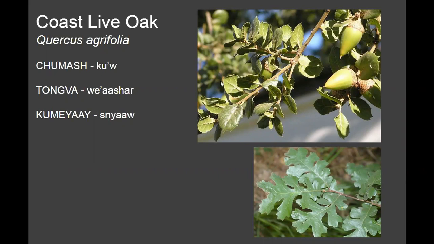They can be convex, so they've got this almost cup-like feature to them. If you look at the top, it is convex versus the bottom. You can see how it's just kind of concave, and then the leaf margins are serrated. They have these sharp little points. So that's a good way to differentiate the coast live oak from the valley oak. And here's the valley oak leaves for comparison. And valley oak also sheds its leaves.